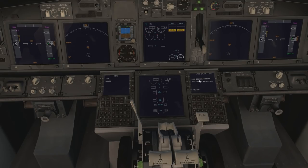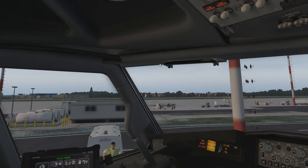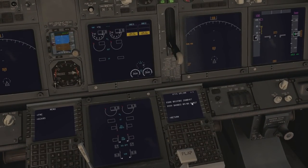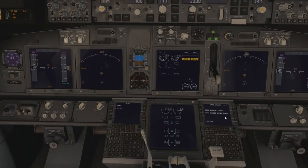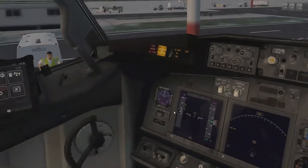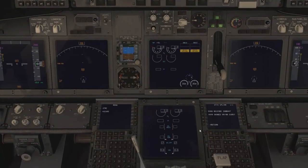There you go, 1950 Zulu. And of course we are back in time a few hours from that, so don't worry about the discrepancy there. We have this weather currently. That's the weather we've got: broken clouds, winds 280 at 4, temperature 9, dew point 6, QNH 1037. So that's our current actual weather in the sim, though the time is further back. So don't worry about that. Just something to bear in mind.